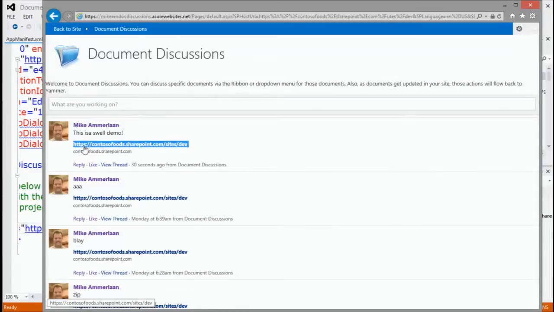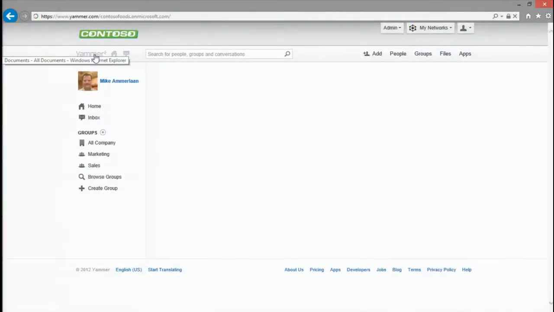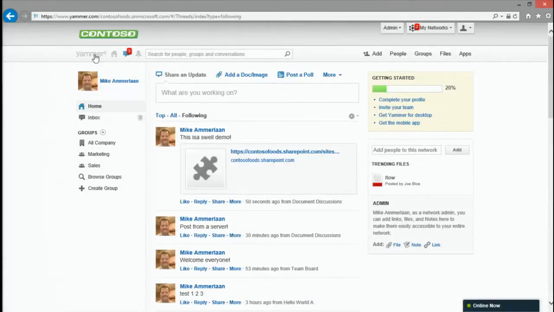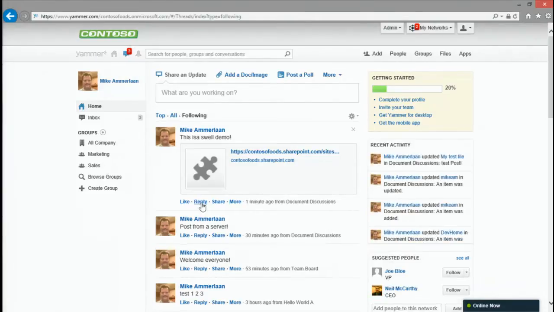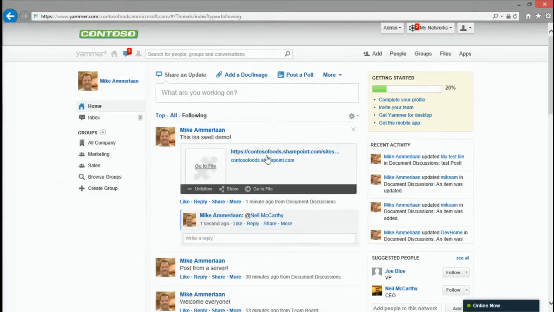Of course, we'll talk a little bit more about Open Graph, but you can essentially see this is where conversations are happening. A big reason behind this is that now my conversations are also shared inside of Yammer. So if I need help or if people are wondering what's going on, they can see it inside of Yammer. I can reply to this and say, hey, @Neil, like that, and we can continue our conversation about this site in Yammer. And when Neil comes along later, you can actually see this Open Graph entity. So you can see fairly quickly that by embedding Yammer in your application in various forms, you get a sense of virality that you can spread throughout it.